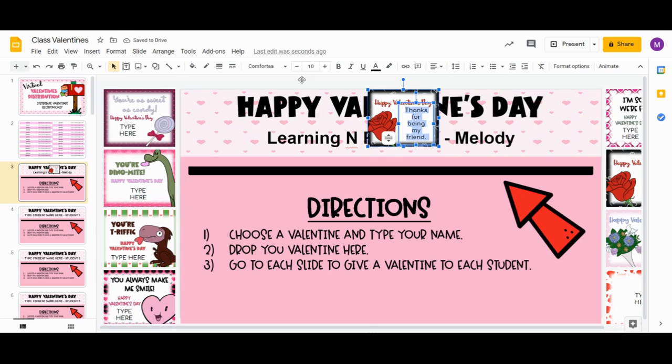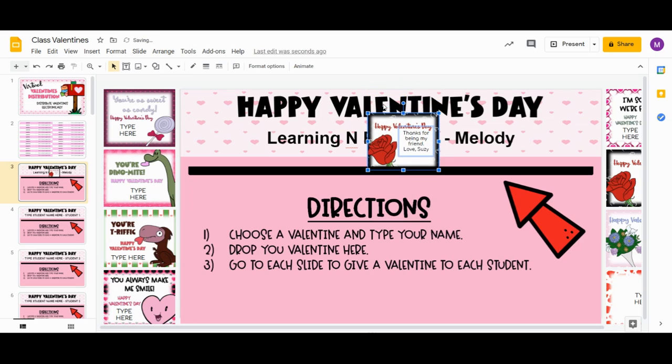Maybe I want to even make the text a little smaller. I'm going to put "Love, Susie." Once she's done, she is also going to drop her Valentine into the box.